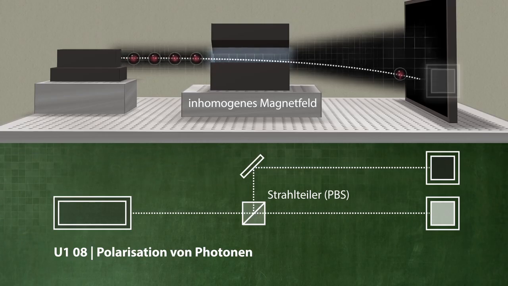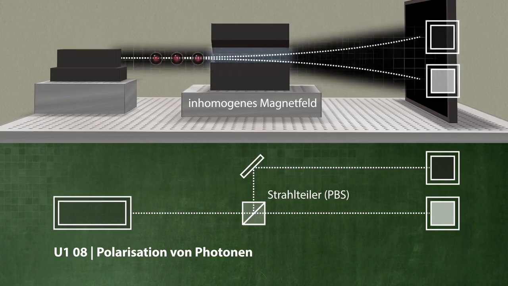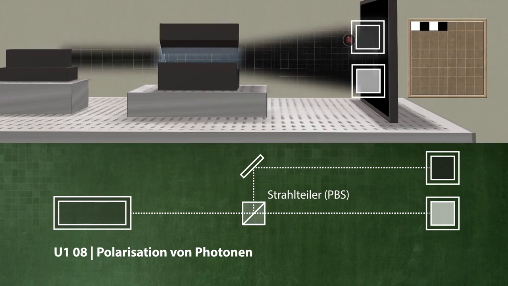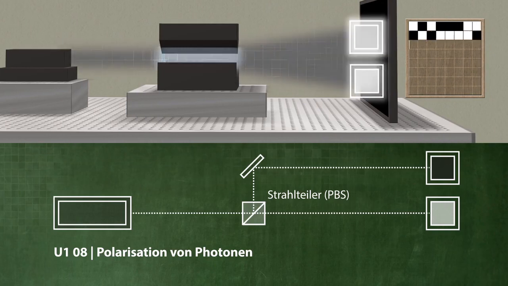Just like with photons, in a single experiment, it is completely random whether the spin points in the direction of the polarizing filter or in the opposite direction. The result is a black-and-white random pattern.